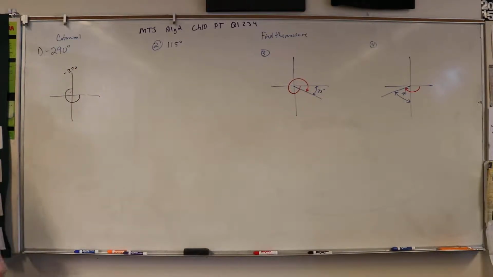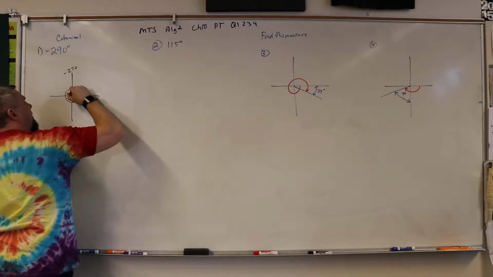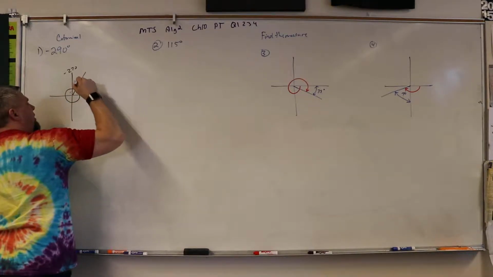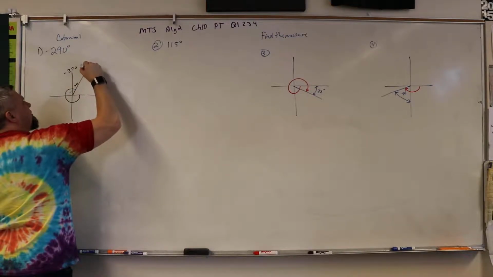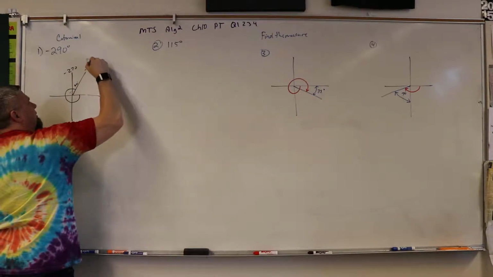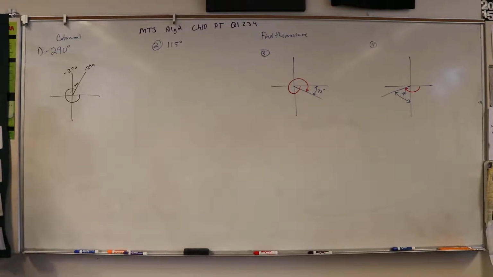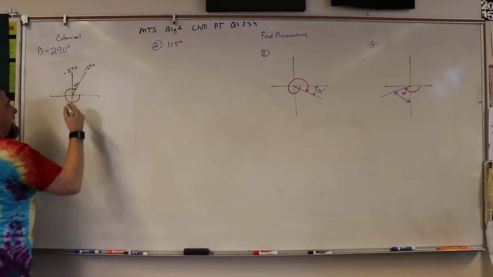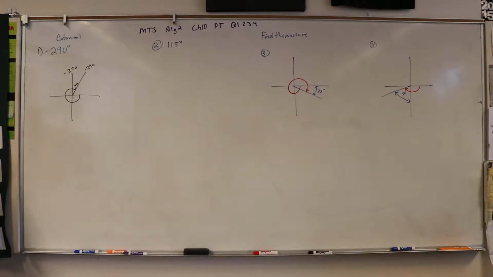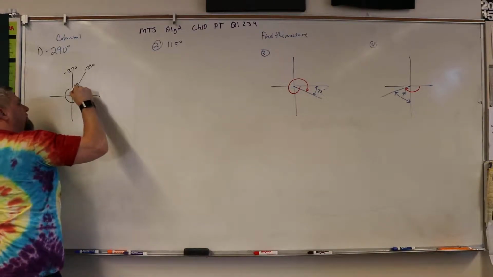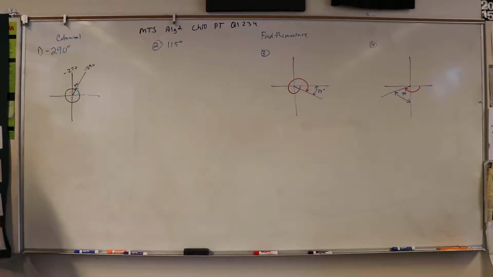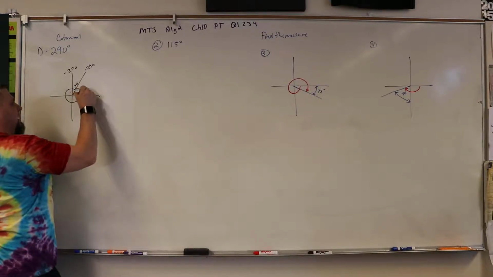So that 290, that's going to be 20 more, right? So I'll just make this and I'll say that's 20. And that's negative 290. And so I have my angle. And to have my coterminal means I'm going to come from right here and finish the circle. So to get 20 degrees from 90 degrees, that would be 70 degrees, right? So that was pretty easy.